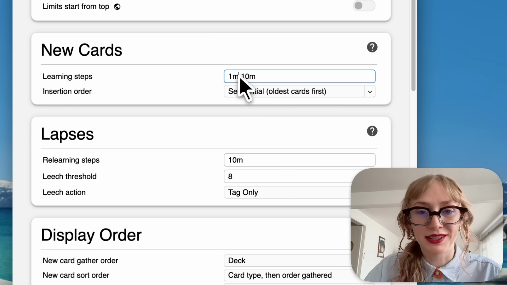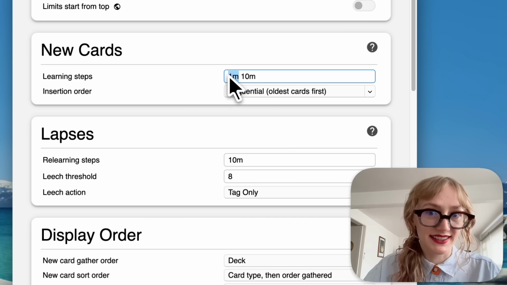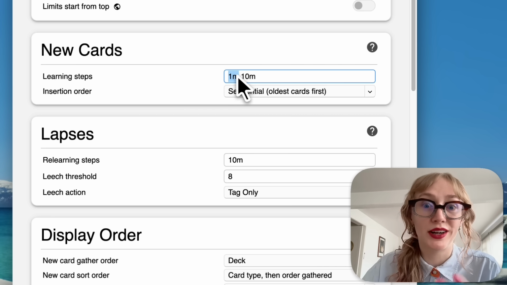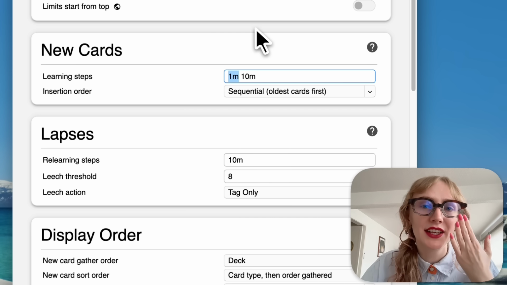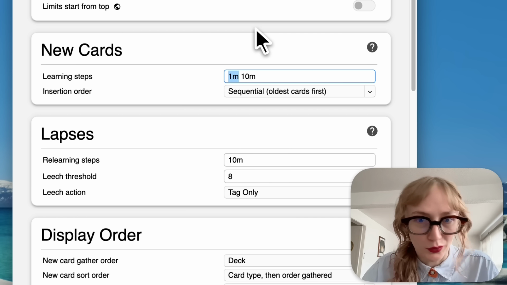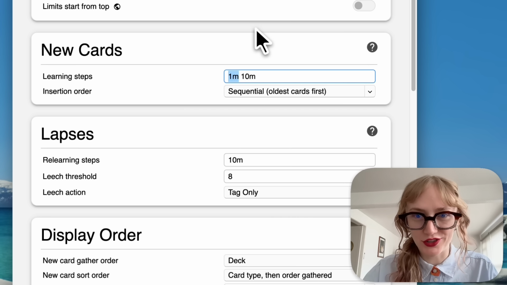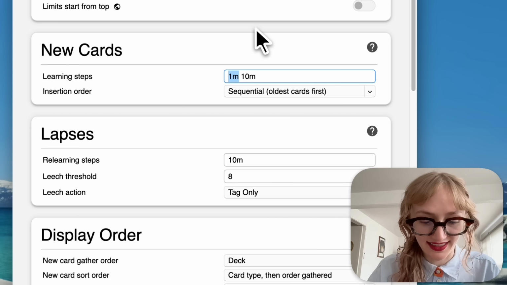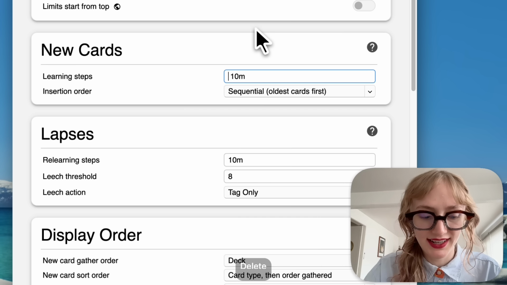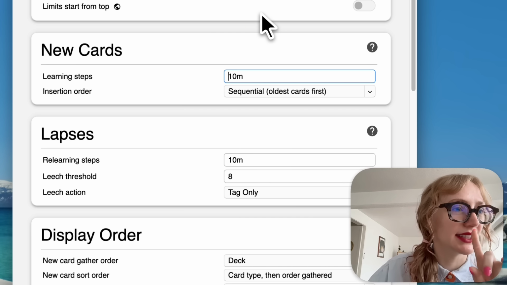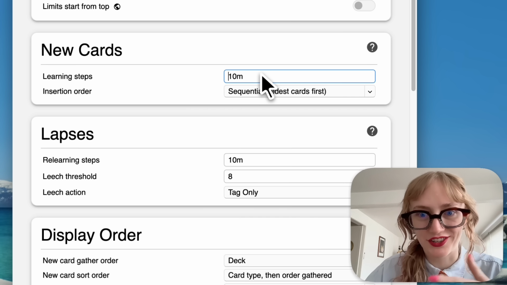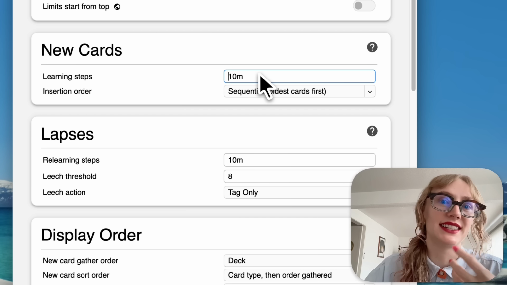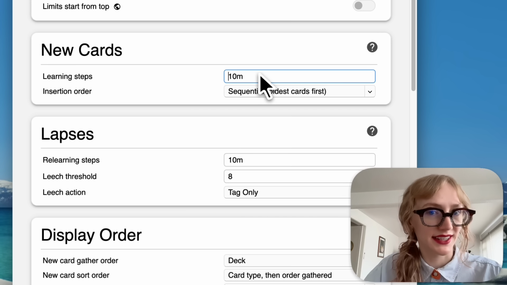This is really fast, because for only 1 minute, if you're in a study session and you click again because you didn't know the card, it's going to show you this card again in only 1 minute, and you might not have finished your study session by then, so you're going to be seeing the card again within literally 1 minute, which is too much. You don't need to review a new card like that, so we're going to delete 1 minute, and I'm just going to leave this at 10 minutes. So that means I can finish my study session and I'll see the new card again if I study again in the same day, and if not, I will see it again the next day.